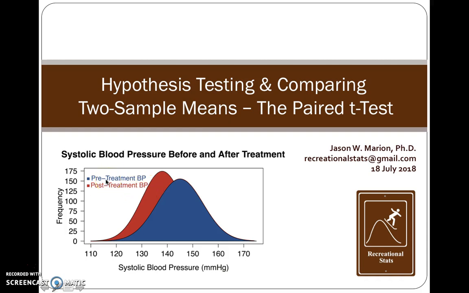You can see that they've got the systolic blood pressures down here. For the pre-treatment blood pressure, it's about 145. After they did the treatment with some drug maybe, or some intervention, maybe running or exercising over time, this is the post-treatment. You can see that the systolic blood pressure lowered to maybe 136, 137. So the question that the study authors or investigators would want to know is, is this a statistically significant difference going from this peak to this peak for the average?